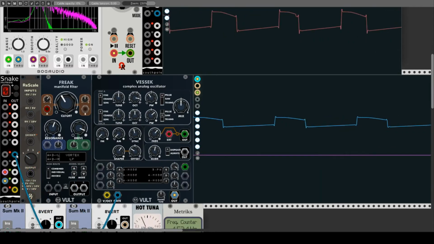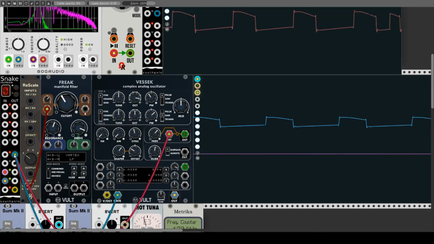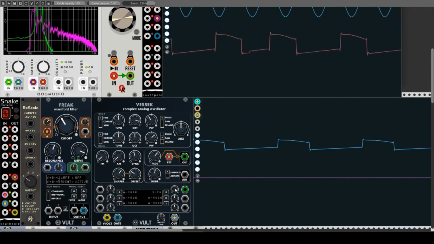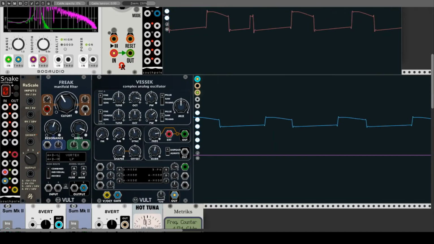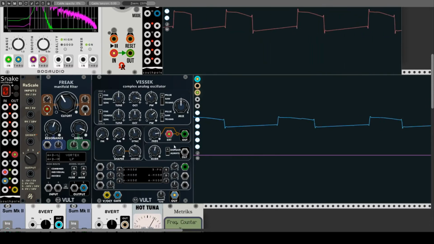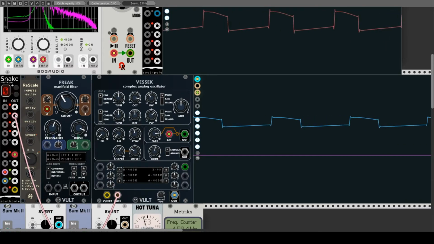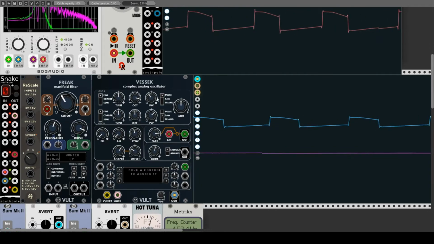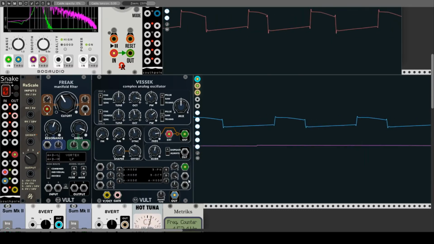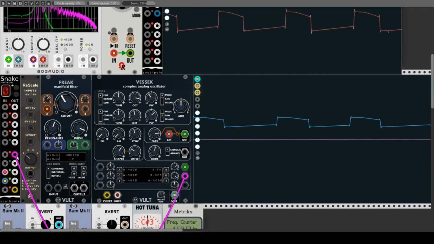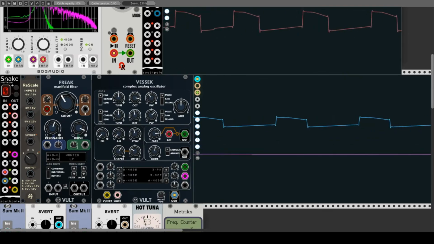The great feature of VESEC and some other Vult modules is the modulation section. Here we have 6 inputs for control voltages of any modulators and 1 attenuator each to adjust the level of modulation. The modulation target can be any parameter of VESEC. To select it, simply click on one of the letters A to F and then move the slider you want to be controlled by CV. Then all that remains is to set the attenuator corresponding to the letter, with both positive and negative modulation values possible. And the desired parameter is controlled by control voltage.